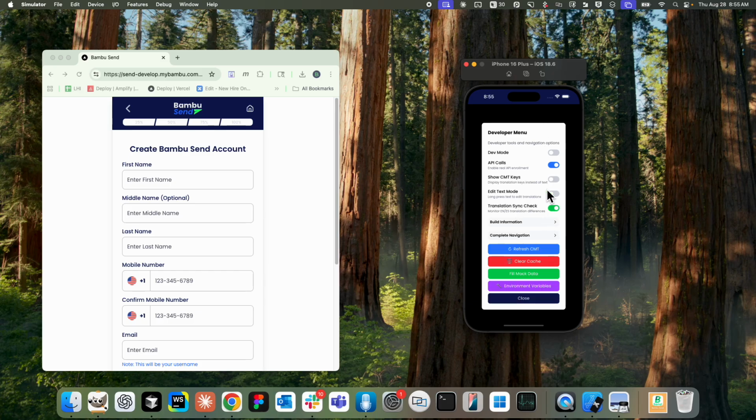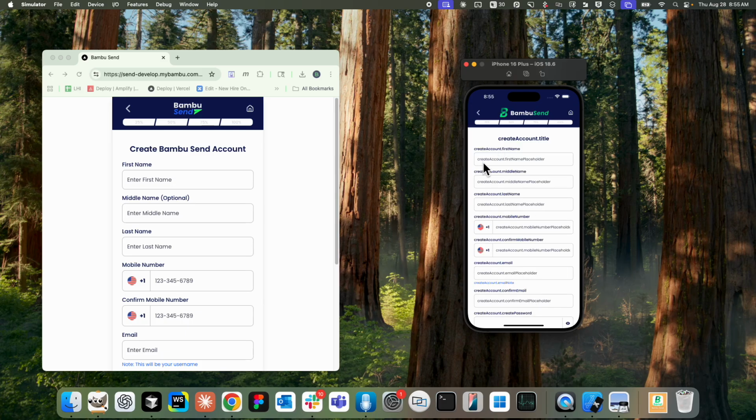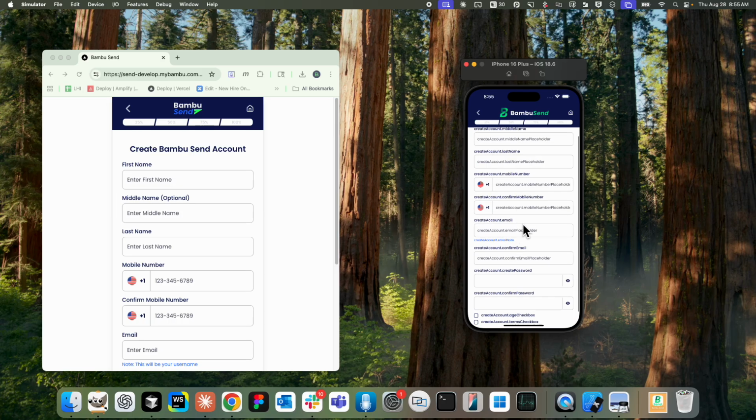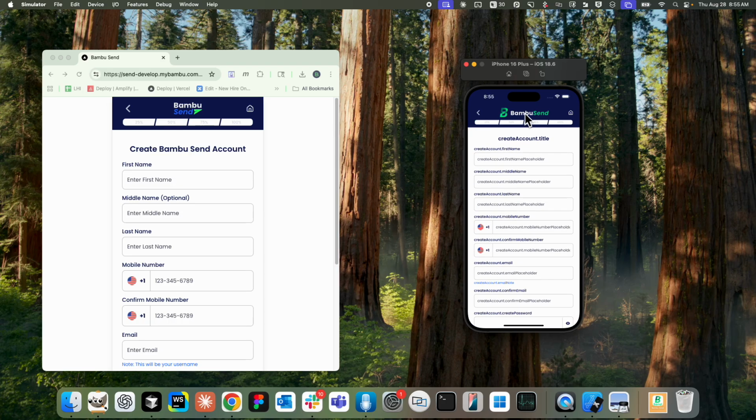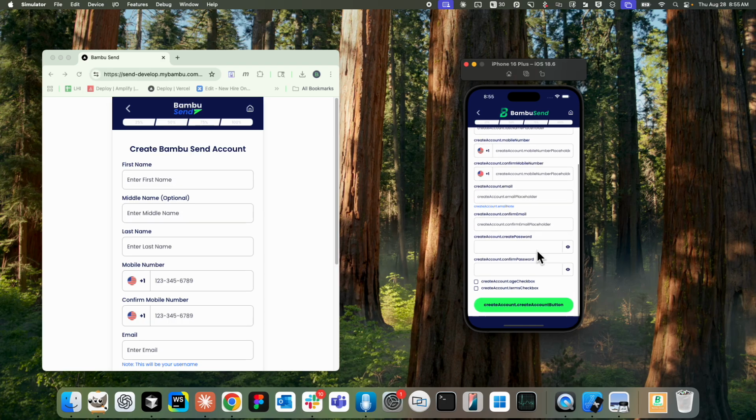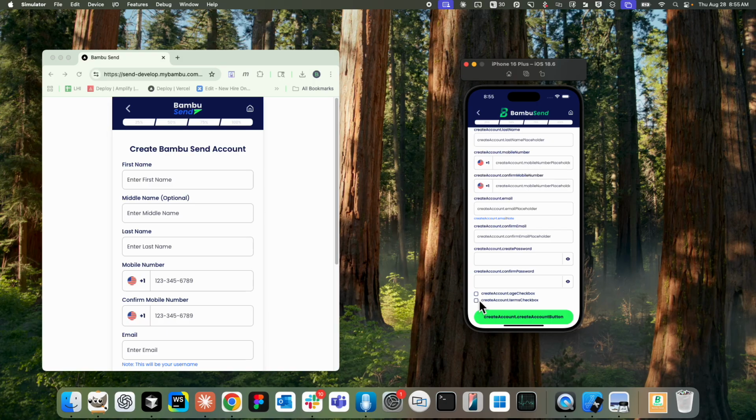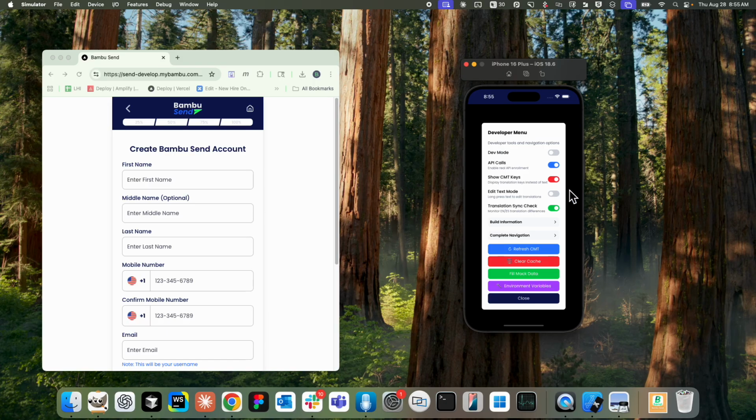This is going to be mostly for other developers, but like show CMT keys will let us see the actual keys for where the translations belong. That can also be useful for QA if they need to tell us to change text somewhere. They can use that toggle to see what that text is. The app still works in this mode, but it just replaces all of the translated text with the key that's associated with it that we use in the CMT, or the content management tool.